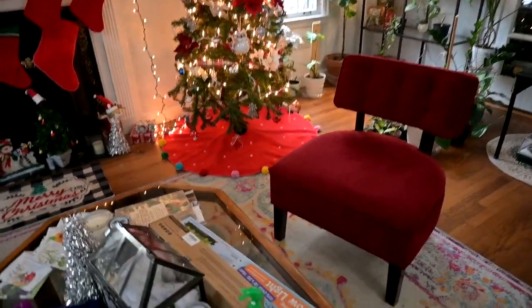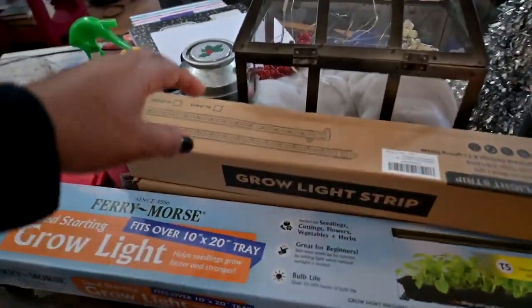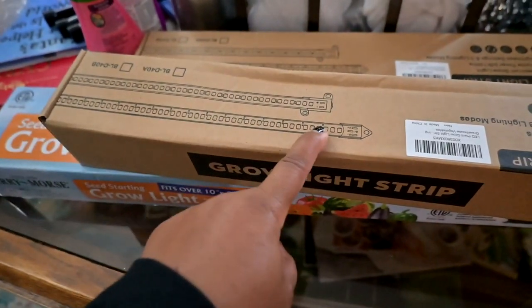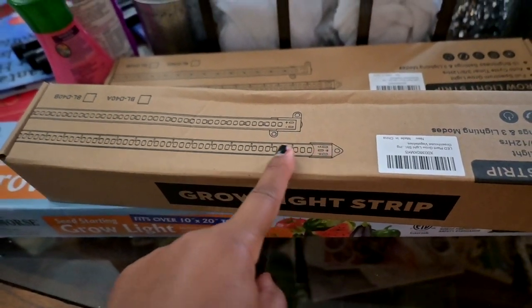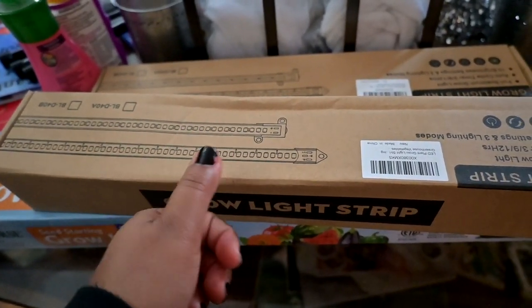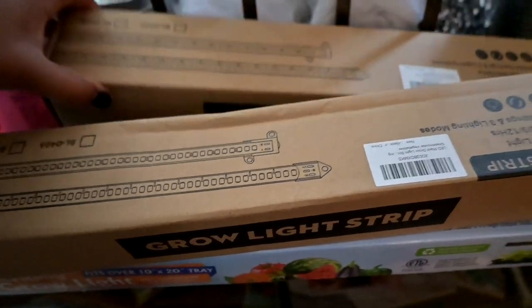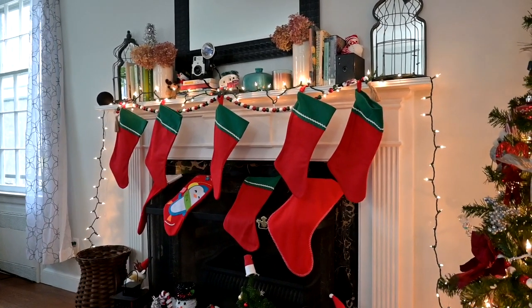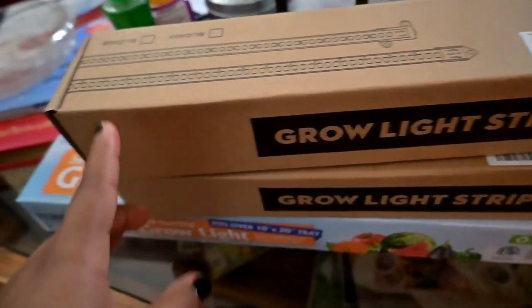So here are the grow lights that I bought recently. I got these from Amazon, I'll link them. So they're basically just flat strips, and you can either mount them on with screws or you can use the adhesive tape. Because I am sticking them to glass, I'm not gonna be able to use any screws. Even with the ones that I get for the fireplace, I'm still gonna use the tape with those as well.